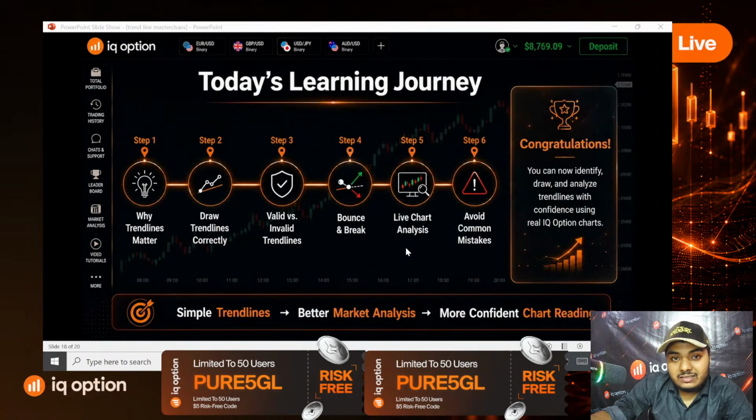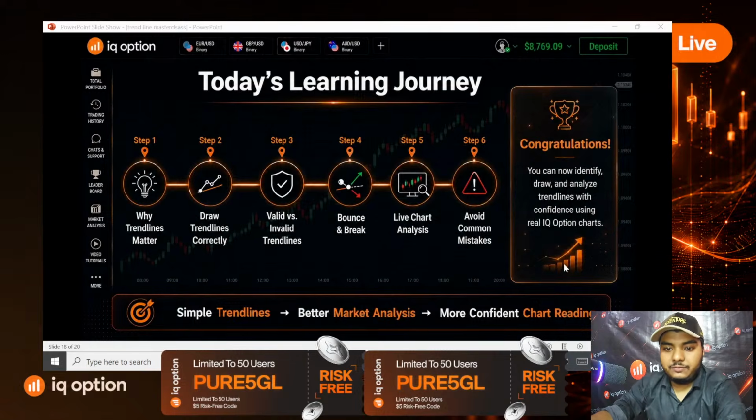And remember, guys, trend lines are not about predicting the market. As I told you many times, a trend line itself does not just give you the prediction for the future. Okay, it's about understanding the market more clearly. You have to combine your trend line with the market structure to get the full picture of the market. So keep your analysis simple, consistent, and based on price action. With the help of market structure, you can trade in the direction of the trend, and your trades will be better.